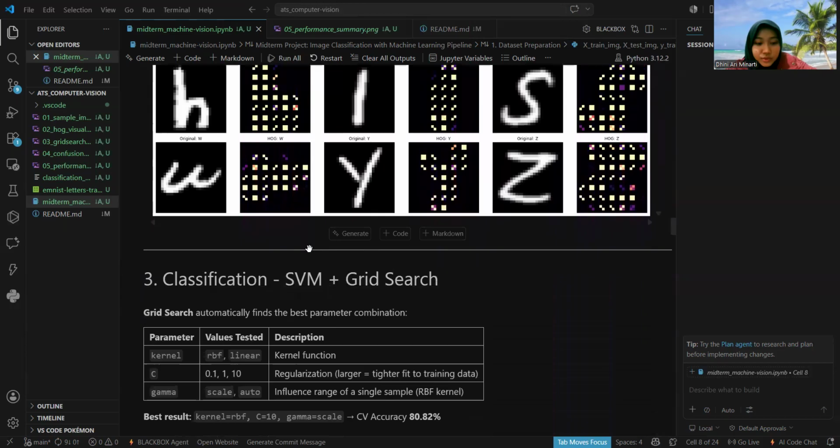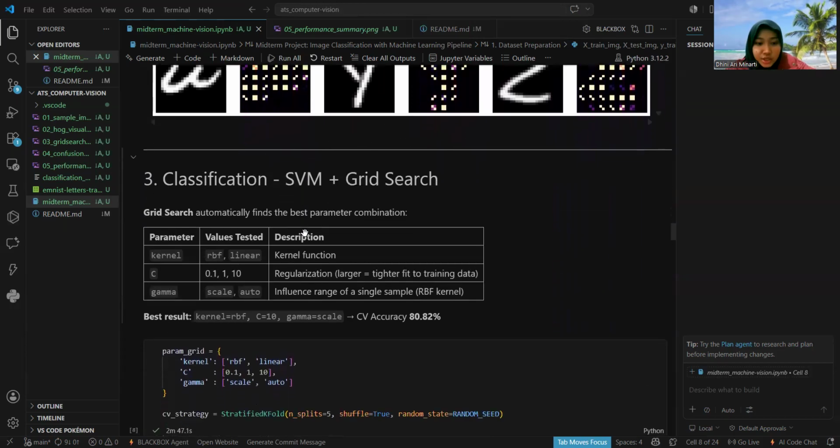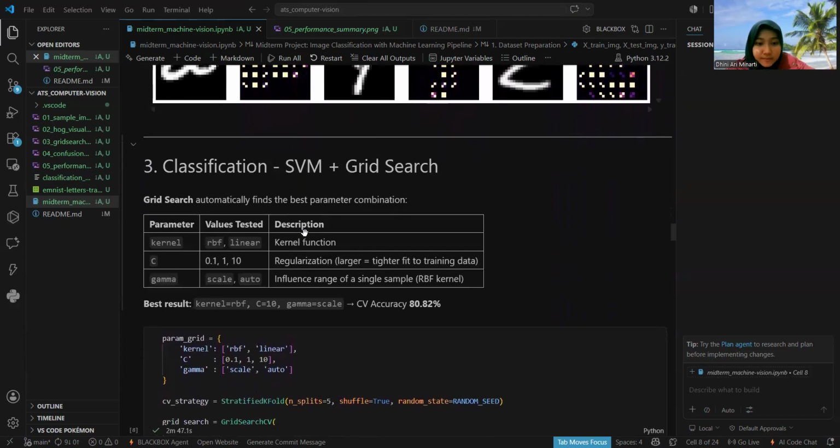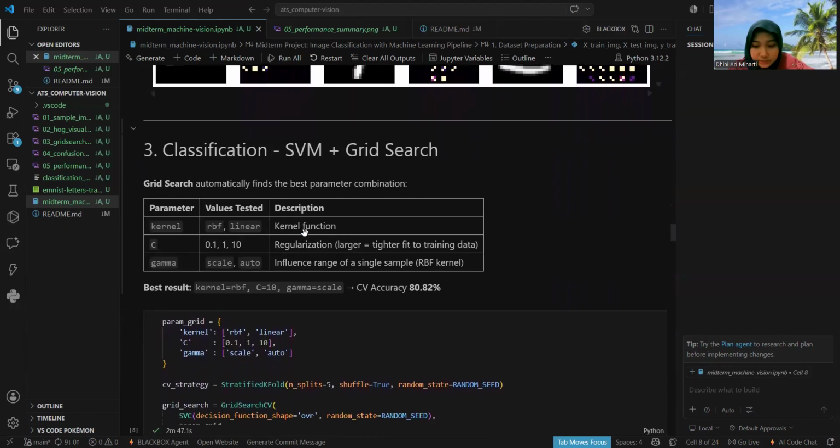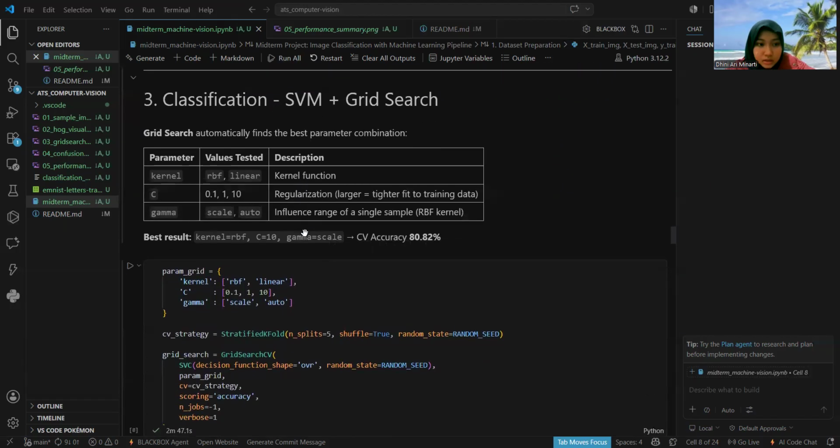And then going to classification, SVM plus grid search. Grid search automatically finds the best parameter combination. In this case, we have three parameters.